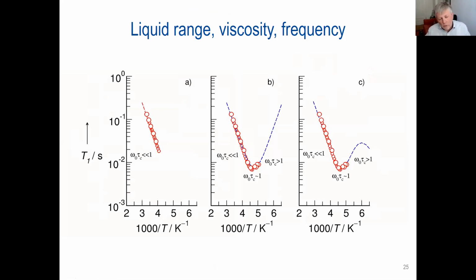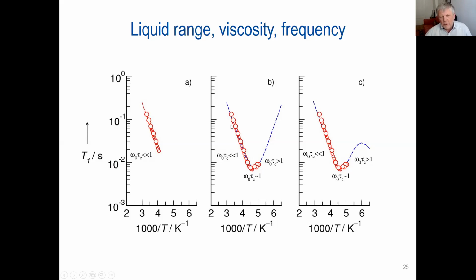And very often we have to stay in the extreme narrowing regime because we have a small, narrow liquid range, for example, or the sample starts to freeze and we never get into the dispersion region. But even then, and here comes the point now, if we have a broader liquid range and higher viscosity and sufficiently high frequencies, we may be able to reach the dispersion, right? And then I did that, lots of other people are doing that as well.